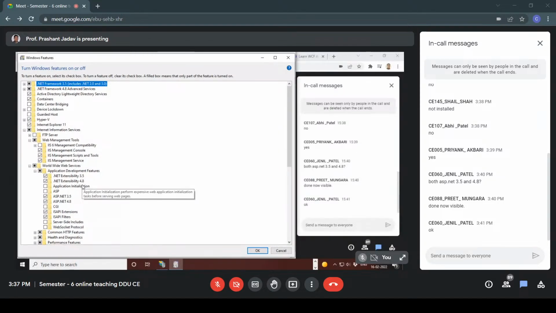This many options are working on my system. Previously, ASP.NET 4.8 was not selected, and due to that, I was unable to run our products API on the IIS server. But after searching on the internet, I found the solution. There are many solutions, but this solution worked for me.